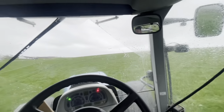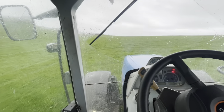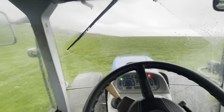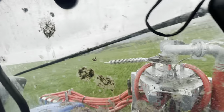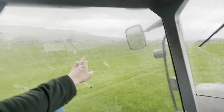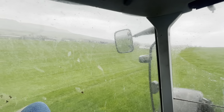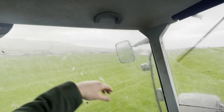Look at this - I'm spreading on this angle here. This machine is doing fantastically, crabbing its way along the hill. I don't know what the roll angle is, but it is quite an angle and it's still getting it 100% right. Been going around the wet bits - there's one really bad bit over there. That's why I'm spreading this field this way. I usually spread it the other way, but just to get on I'm doing it this direction because of the wet patch right across the field that way.